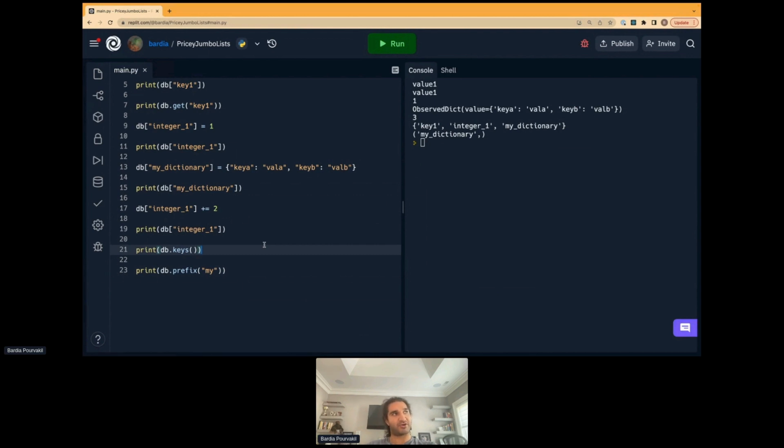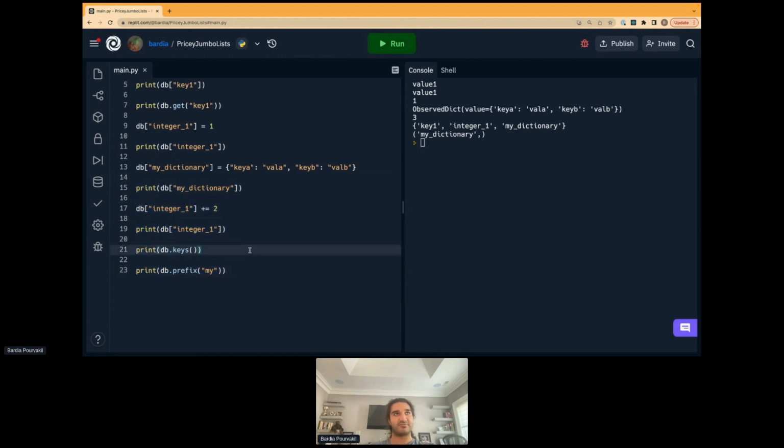So you can call your database from any code that you have, basically, and you'll be able to access it as long as you have the DB URL, which is provided in the REPL you're in as an environment variable.